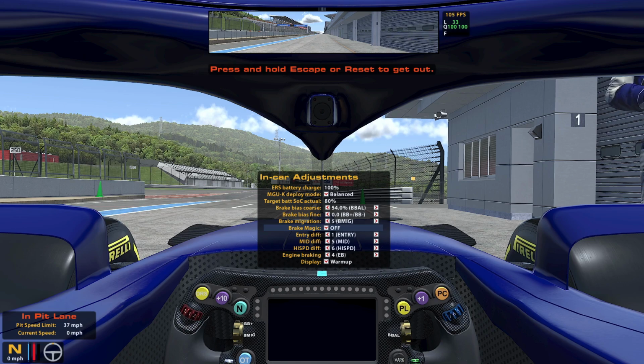The next setting is brake magic. This is the infamous setting Lewis Hamilton had on when he restarted the race in Baku and slid off the track in turn 1 when the brakes locked up. In the real world, drivers use this setting on outlaps before a qualifying lap, during a formation lap, and when following the safety car in order to help maintain heat in the front brakes and tires.